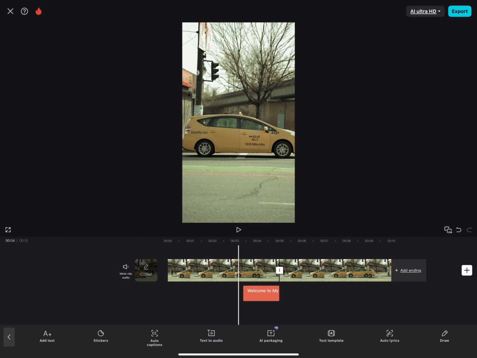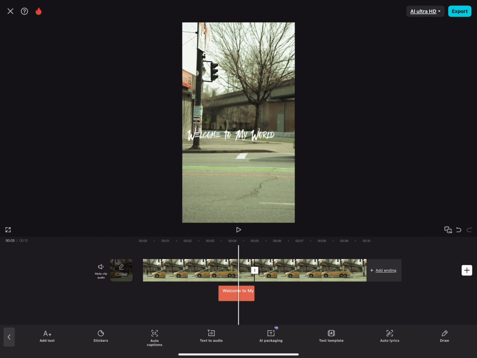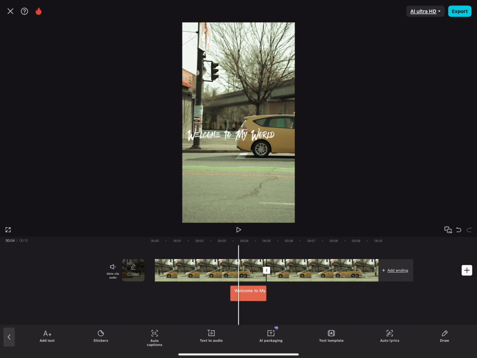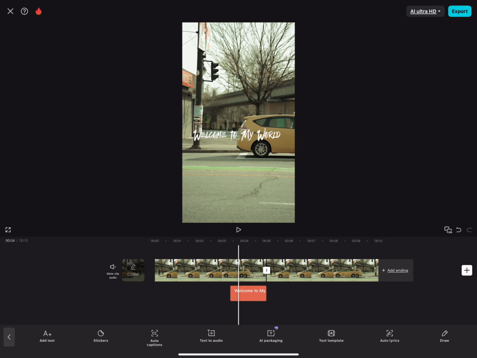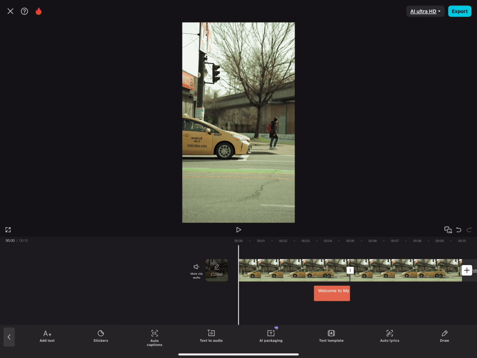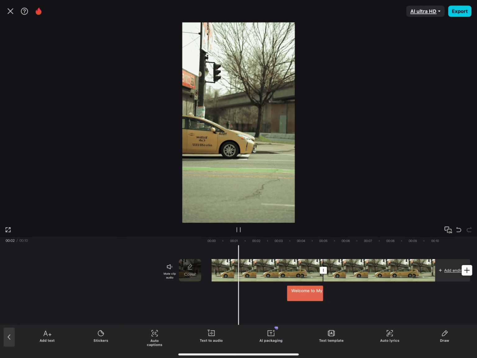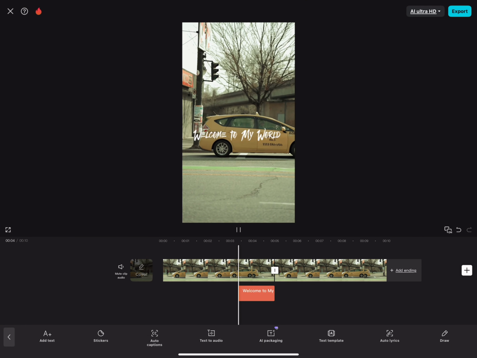Now I'm just adjusting the text to make sure that it is the exact length I want and it's also in the right spot. In this case, we know that we have the right spot when the back of the taxi and the text appear in the same spot at the same time.